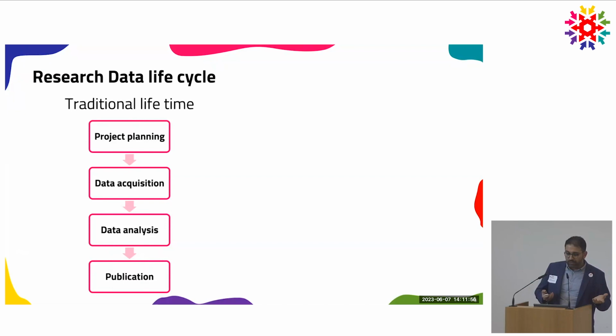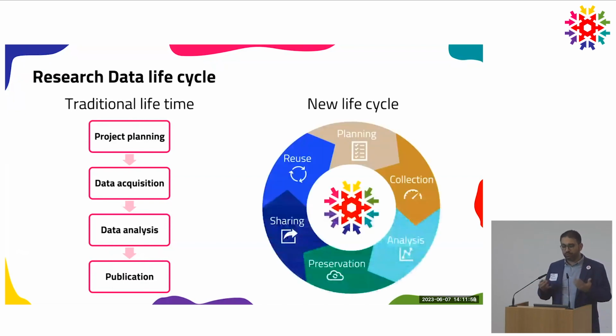and nobody would ever hear about it. So that's why now many people advocate the new life cycle of research data, which is a true cycle. So you start by planning your data collection, then you collect the data, you analyze it, and you preserve the data. So you have to ensure that data is saved in a place that would keep it for a long period of time, and it will be accessible for other people. And then comes the sharing phase where people can see this data, access it, and the final phase is to reuse this data so that we can enter again into the cycle and repeat.